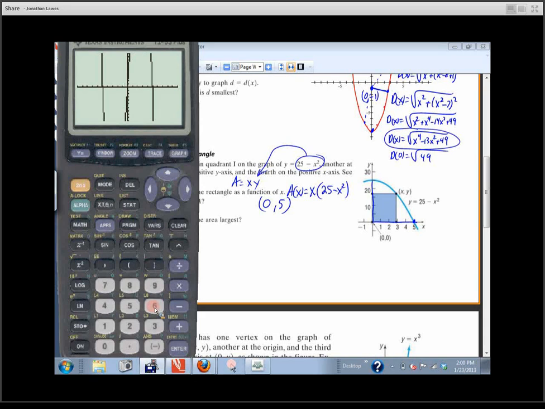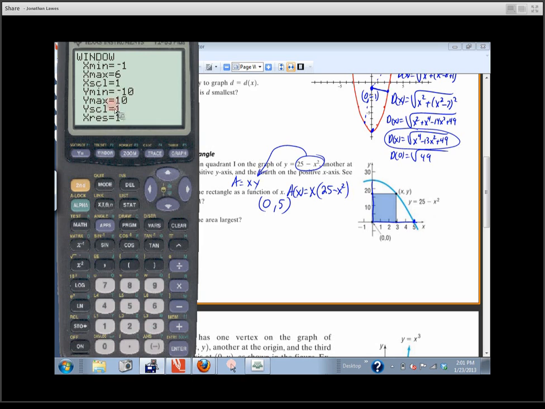Can't see the whole thing. Are we interested in all this stuff over here and all this stuff down here? No. We're not. So let's go to the window and let's change this. Let's go from -1 to 6. Now, why would I go from -1 to 6? Because it can't go past 5 or 0. Yeah, and then these aren't the very edges of the window. Okay, I can see what's happening a little bit outside that and kind of reason my way through that.